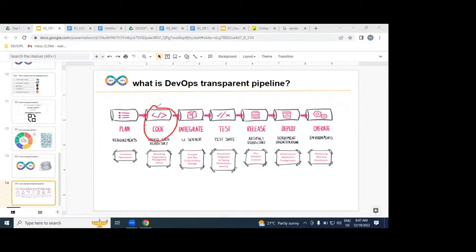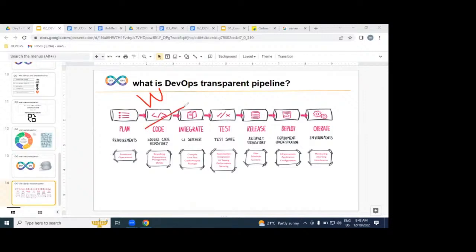In the dev environment, we are not writing any code. Writing is the responsibility of the developers. After writing by the developer, who is maintaining that code?